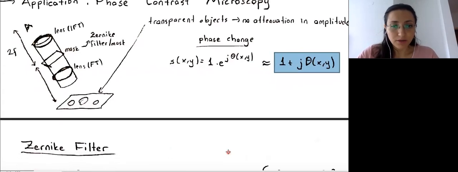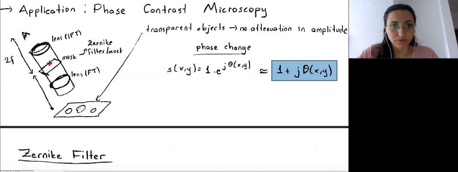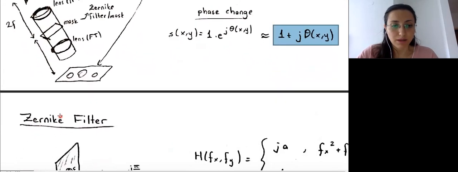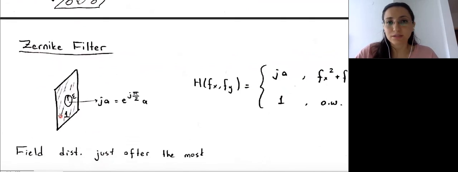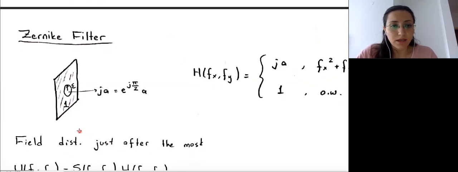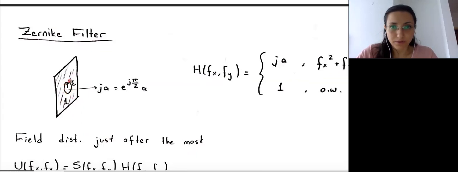Now we're going to choose our mask for our phase contrast microscope. We're going to choose our mask as a Zernike filter. You're going to see why after we see the effect of this filter on the image. So for now, let's just understand what a Zernike filter is. In the Zernike filter, again, we have a circular support, and we have two different materials deposited on this mask. Outside the circular support, it's a transparent material, so it's not changing the distribution of the wave field. It's just multiplying it with 1.